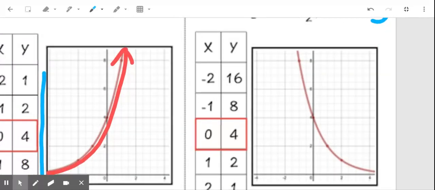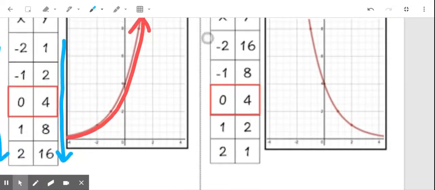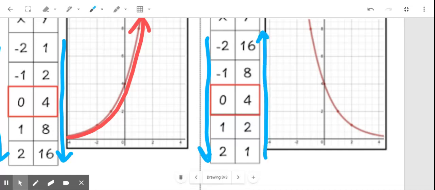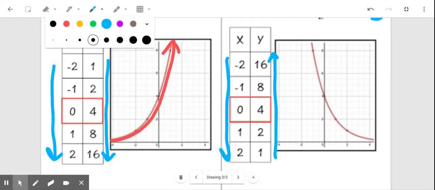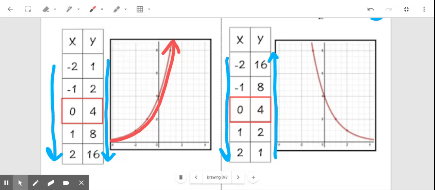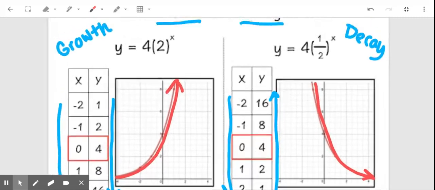So on our decay side, it's going to be the opposite. We've got our x values getting bigger, but then our y values are going in the opposite direction. As our x values get bigger, our y values get smaller. And I realize that those are kind of counterintuitive arrows there, but you'll see exactly what I mean when we get over here to this graph, because once again, we read from left to right. And this time, as we go from left to right, that graph gets exponentially smaller on the y value. So that's the visual representation of growth and decay.